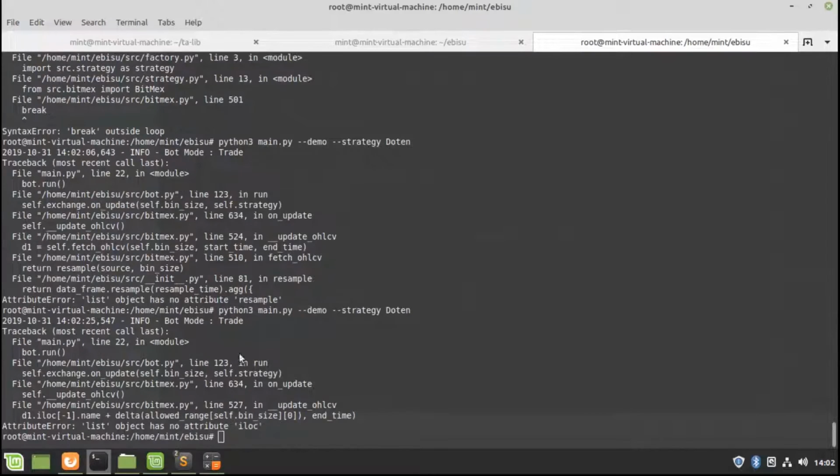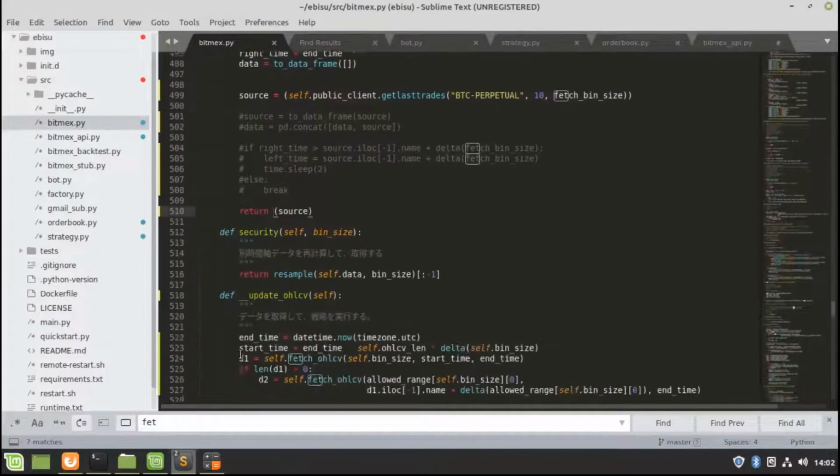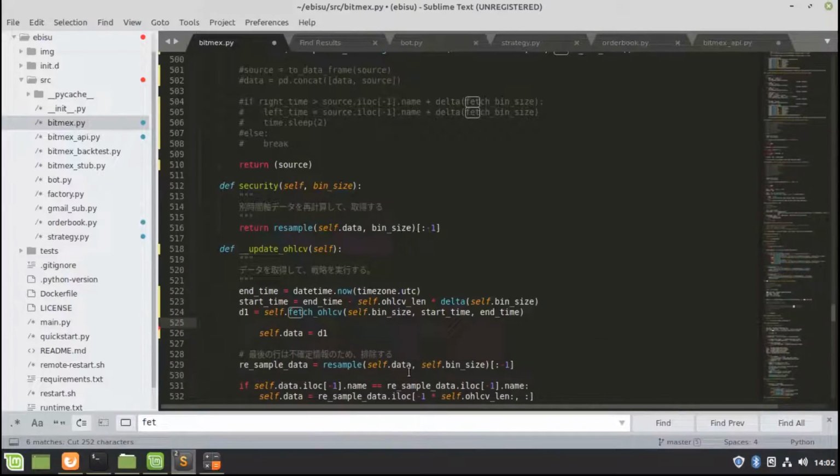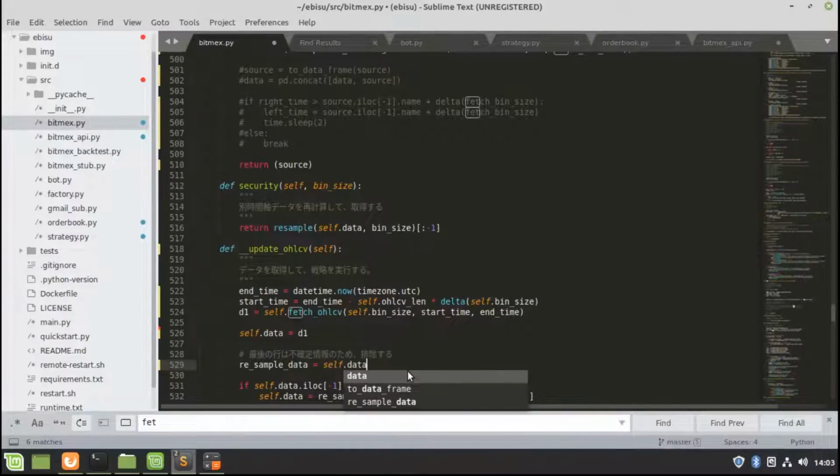Okay, list has no iloc. That's somewhere else, isn't it? Bitmex 527. Let's just do D1. Get rid of that resample.